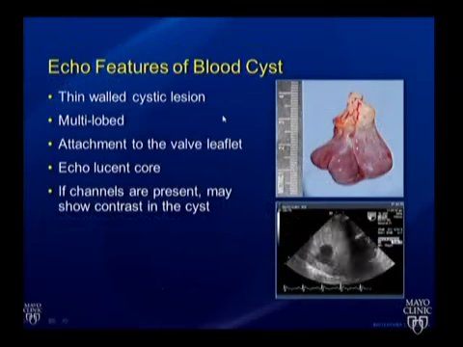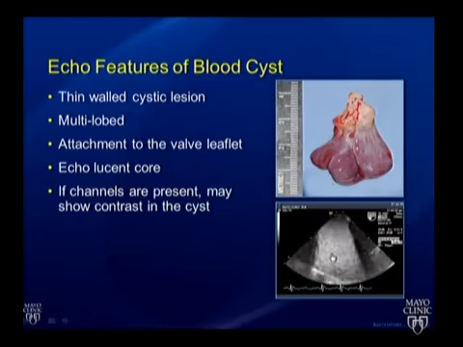And most of the time, our pediatric colleagues will tell us that these will go away over time, but in certain cases, and I think the reason this one persisted and maybe even became larger and weighted down the tricuspid valve, is there's channels into it. You can see there's a little bit of contrast inside of that blood cyst. And so there's some channel leading to the cavity that let it get larger and cause, after many, many years, degeneration of the valve. And so now I'm going to switch gears.